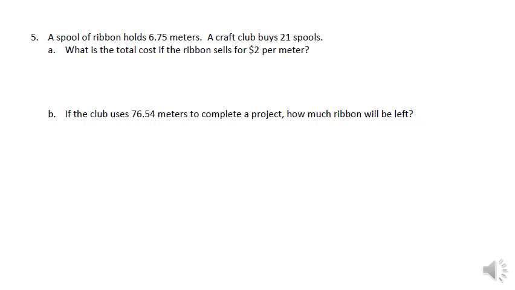Question 5. A spool of ribbon holds 6.75 meters. A craft club buys 21 spools. What is the total cost of the ribbon? It sells for $2 per meter. Okay, so I know that this is important information because a spool holds that much. The craft club buys 21 spools. What is the total cost if it's $2 per meter?